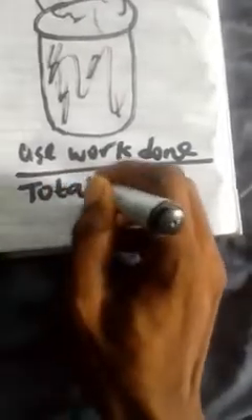Now, what's the concept of efficiency? Efficiency is simply the amount of useful work done by a machine or an object. The efficiency here depends on the liquid portion of this beer. So the efficiency is simply the useful work done over the total input work, times 100. So that's what the efficiency is.